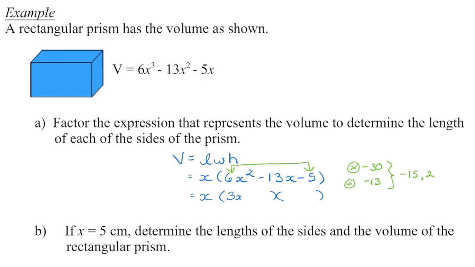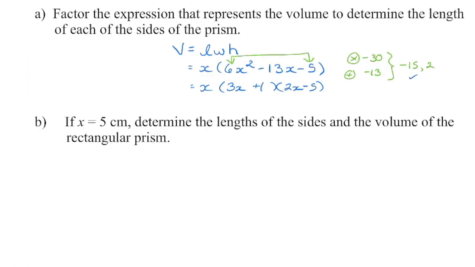So I'm going to set up my 3x and my 2x. And then we're going to say 3 times what gives us one of these numbers? Well, we know 3 times negative 5 gives us that negative 15. And then I'm going to say 2 times what gives me 2. And we know that is a 1. So now we're fully factored, and we also have 3 factors representing our 3 sides that we would multiply together to get the volume.